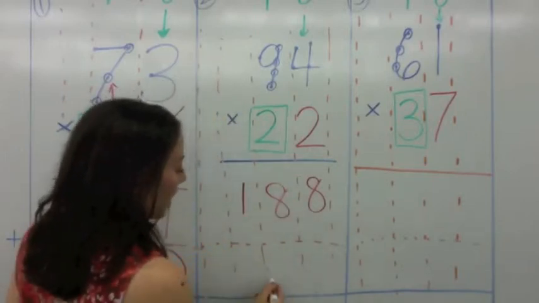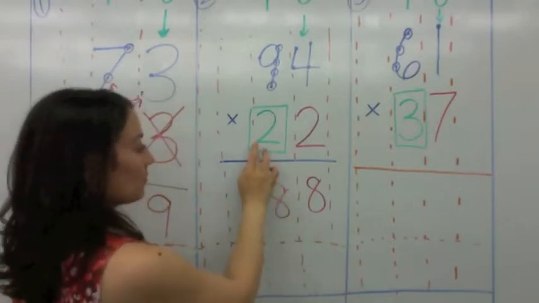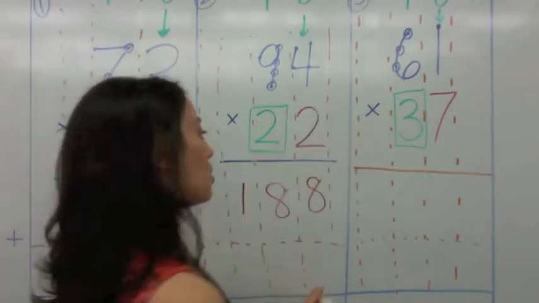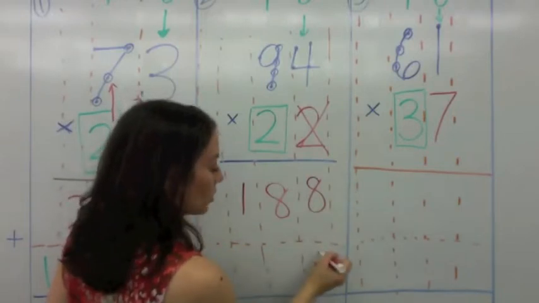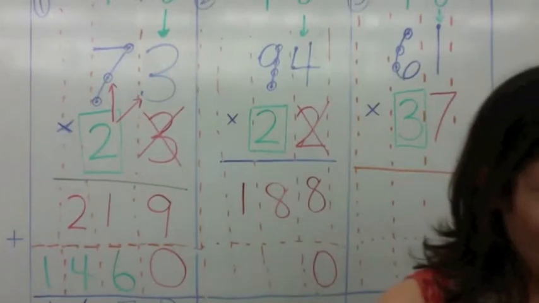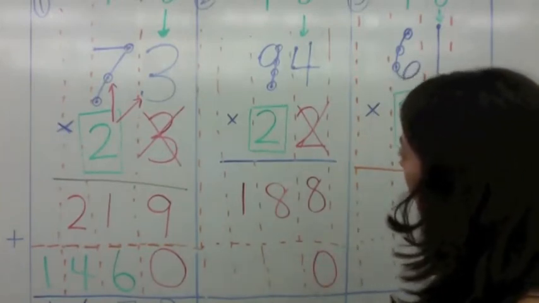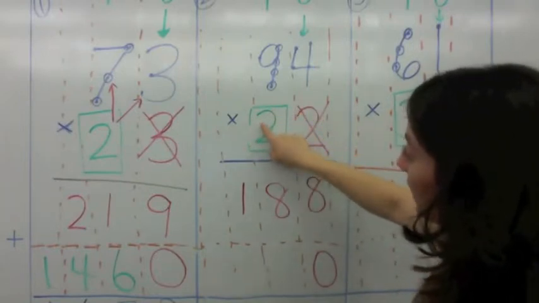Then we're going to go ahead and multiply, wait, before we multiply the tens place, are you done using the ones place? You've multiplied the 2, right? So you're going to cross it out, and then you're going to put a placeholder, which is a 0. And on your papers, I think the placeholder will be already there for you, okay? All right, then we're done with the 1, so we're going to multiply the tens place. Multiply the what? The tens place.